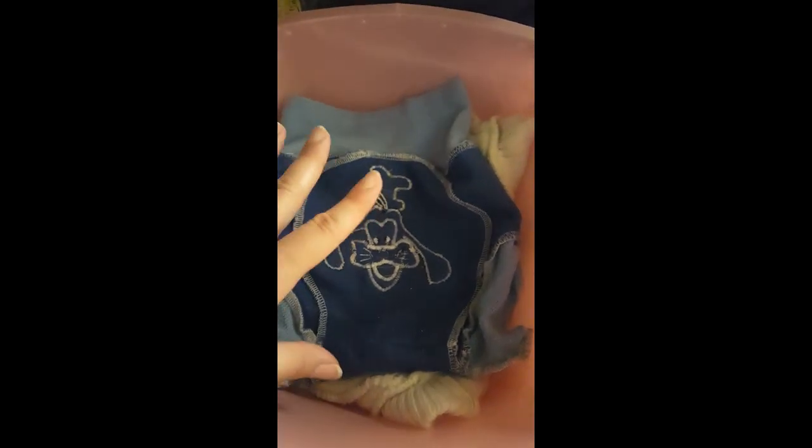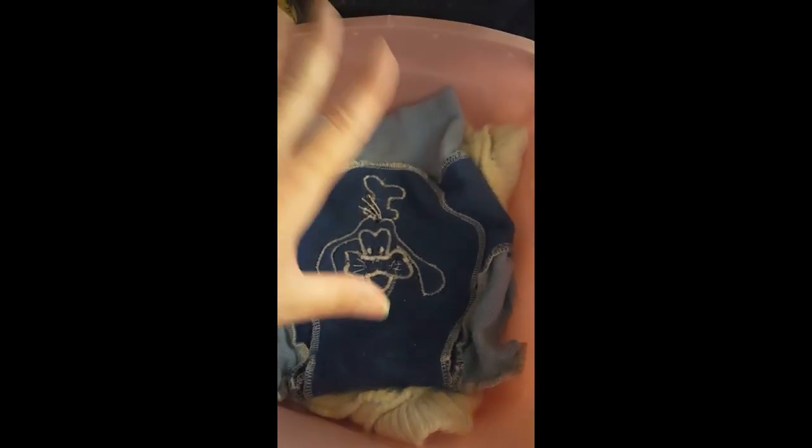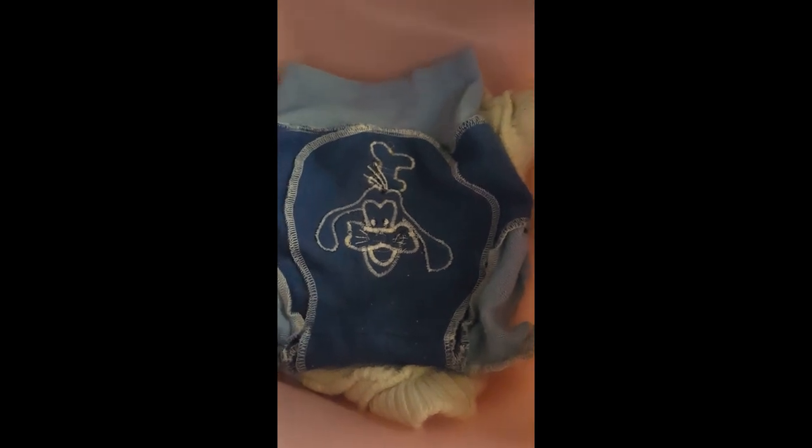Now, if they smell like ammonia, you're going to want to put some tepid water in there and then a splash of vinegar and let them soak. The vinegar is going to alter the pH of the water and help draw that ammonia out. But if it doesn't smell like ammonia and it just smells like urine, we can go ahead and start washing them. So we're going to start by not freaking out our covers by shocking them with hot or cold water.